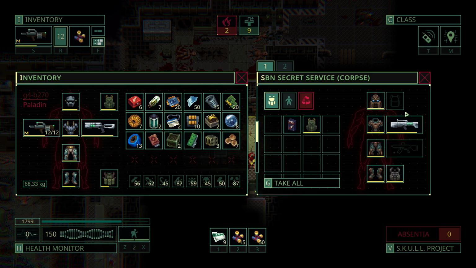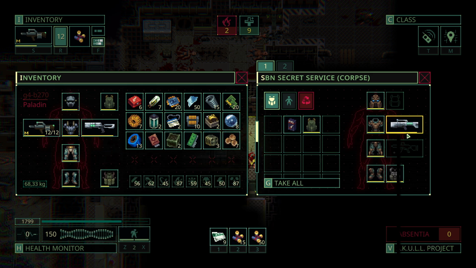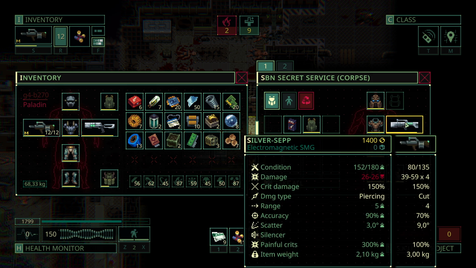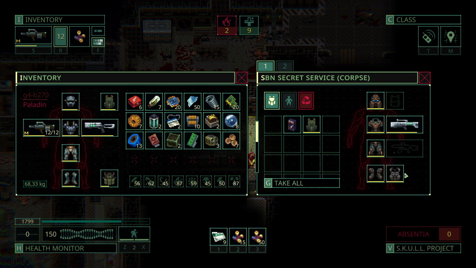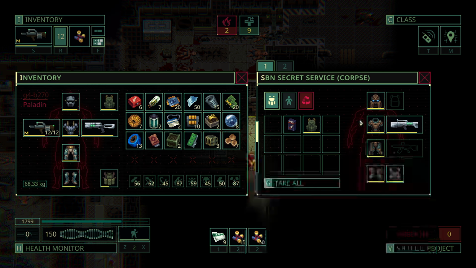26. Yeah, I guess. Silver Set. Oh, what? You have different variants of this? Oh, this is an SMG. Okay. Whereas you also have an upgraded version of the Chainman. Interesting.